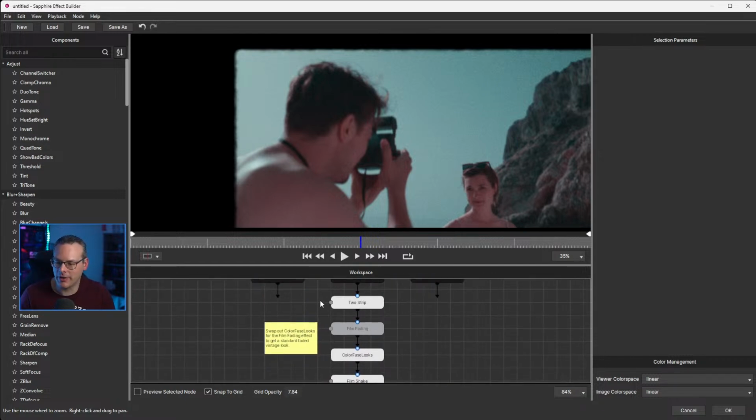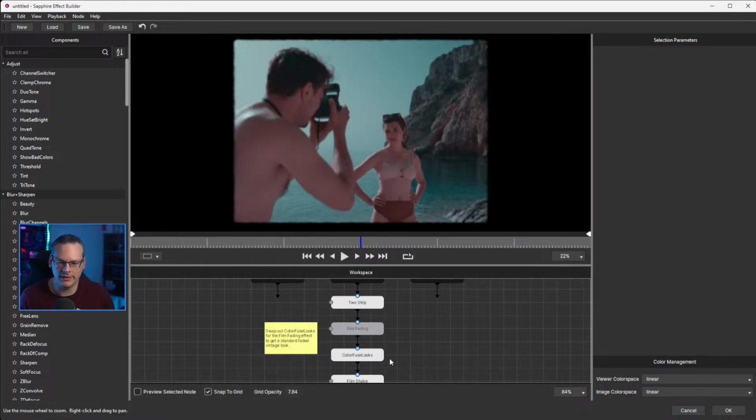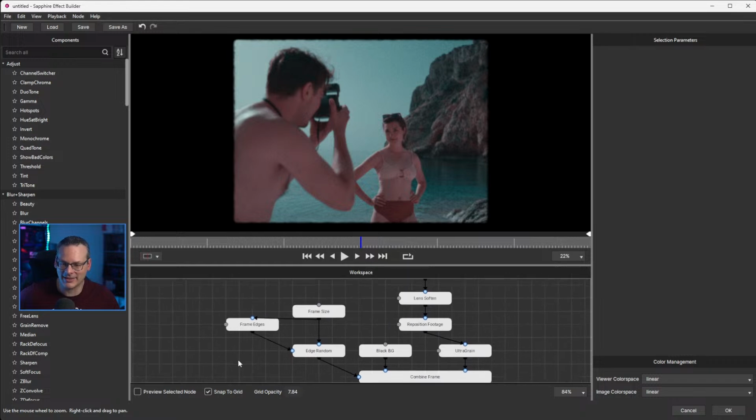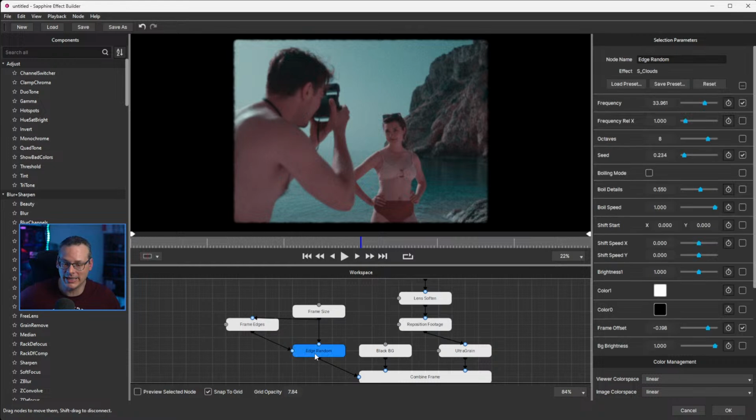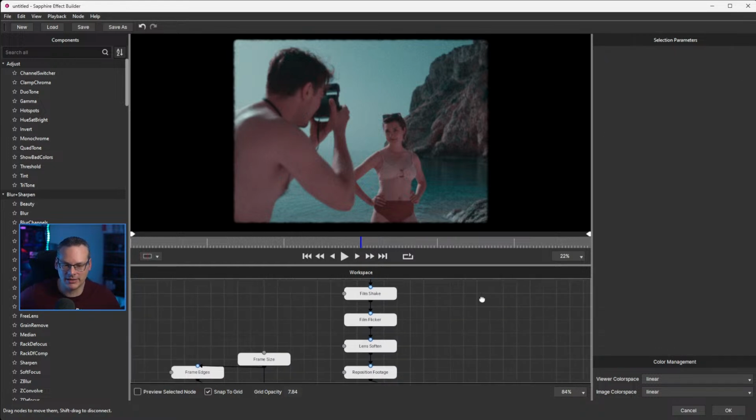Oh yeah, this was another little fun one. Let's just fit this in. This is something you'll find in a ton of the presets, and I would recommend you do this if you make your own stuff as well. Add sticky notes in to remind yourself of why you did things. I mean, that's a classic case in point here. Using clouds just to do an edge randomness.